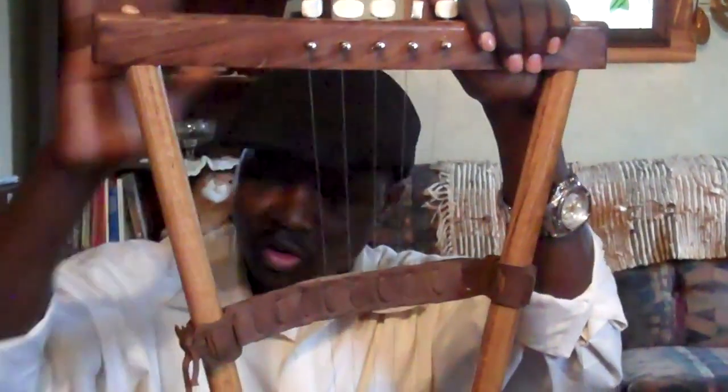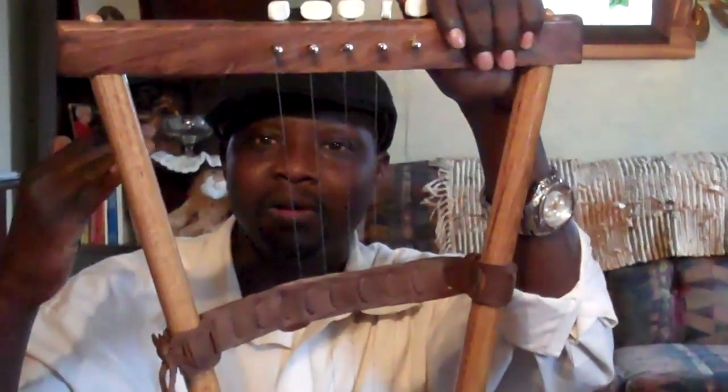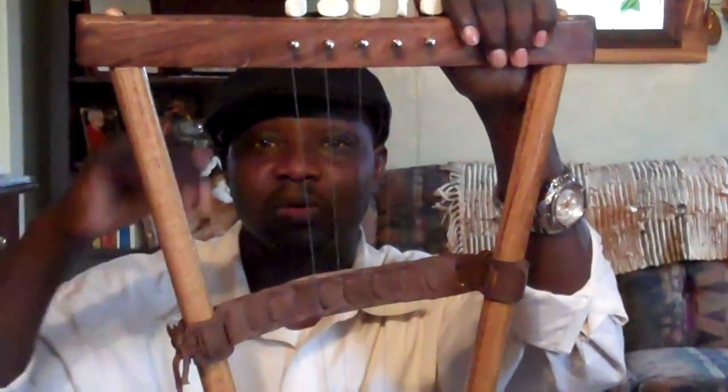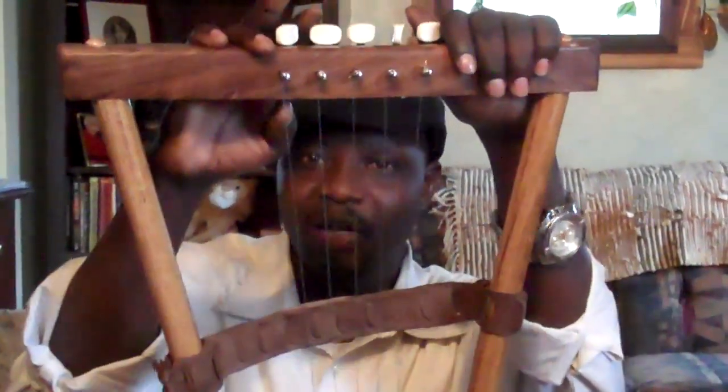Okay, number 1, the sound is like this. There are so many different ways you can tune it up. But the way I want to teach the world is the way I'm playing it. But I believe there is some other tribe that tunes it in different ways. Okay, so the number 1 string, the sound is like this.